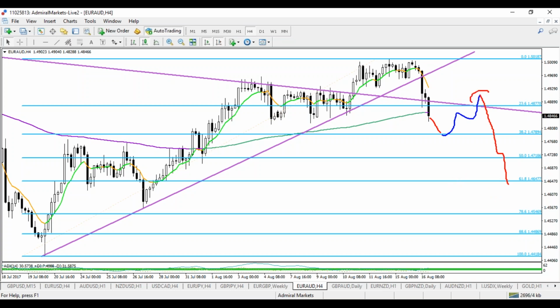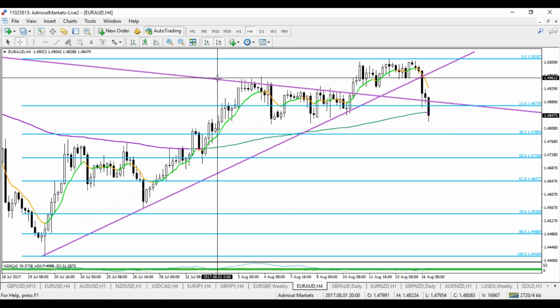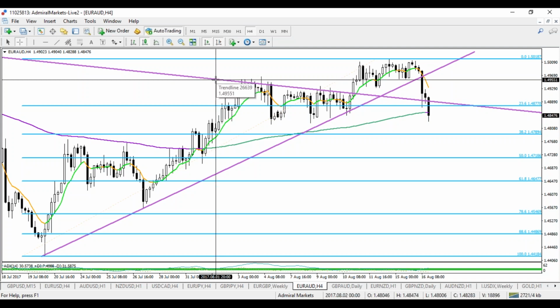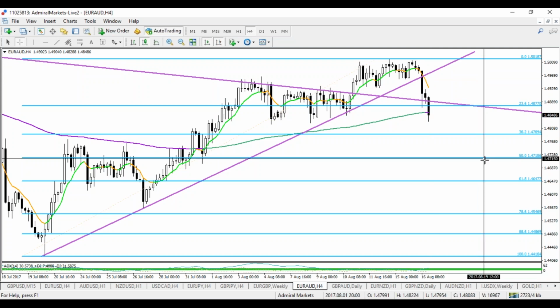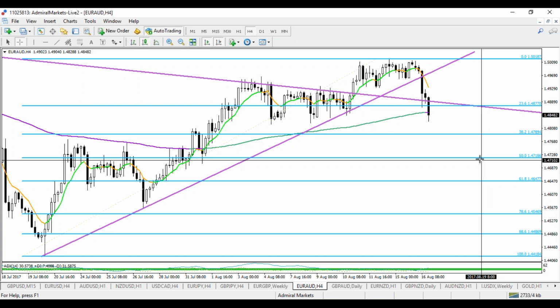From my point of view, probably the most interesting trade is this particular trade right here. What could happen is that price hits the 38, makes a 3-wave up, and it could be a head and shoulders here too. That level is around 149.50. So that could be an interesting zone to look for a short. Stop loss above 150 and the target at 147.25. Well, let's say 147.60, because 147.50 is a quarter level. So that will take some time, but that's what I have in mind for the euro aussie.